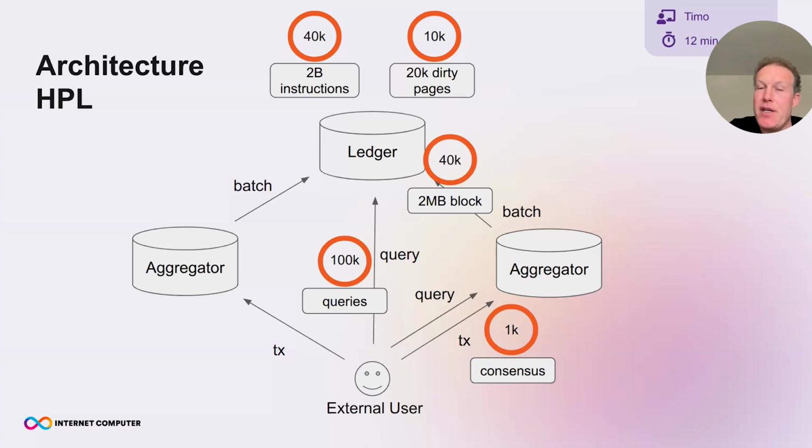And for the dirty pages, each transaction necessarily has to dirty 2 pages, 1 page where the sender's balance is stored and 1 page where the receiver's balance is stored. So that is the bottleneck in the whole design. And we're right on target with 10K here, which, by the way, is a total coincidence. We didn't know this limit when we set our goal initially.